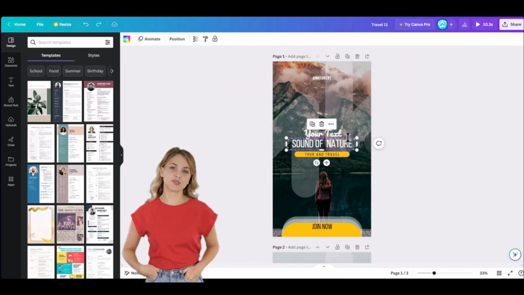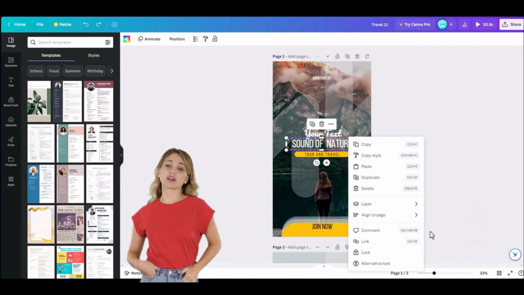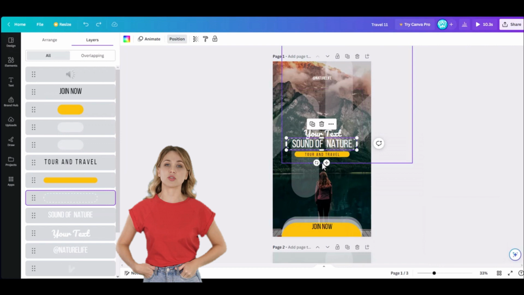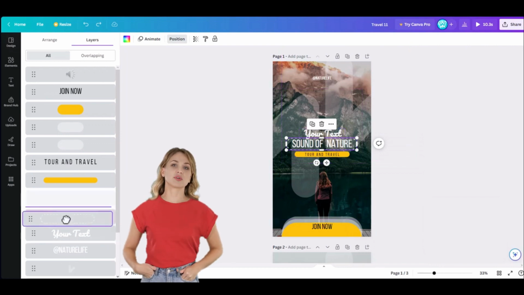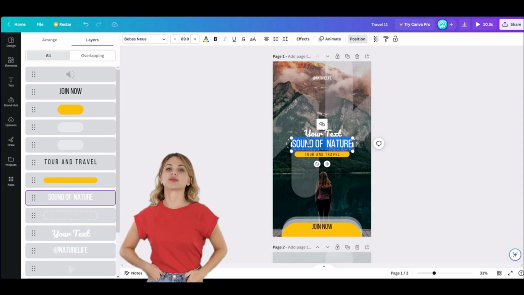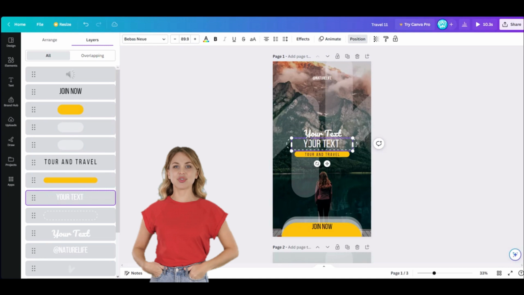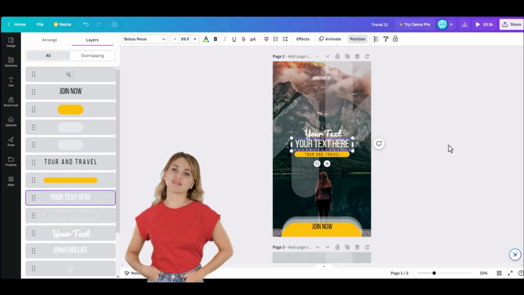Some of the advantages that this program offers are animated stories, a library of 240 animated stories that you can choose from to add dynamic and attractive elements to your designs. Video templates for animated posts, a set of video templates designed to make it easy for you to create animated posts for social media or other platforms.